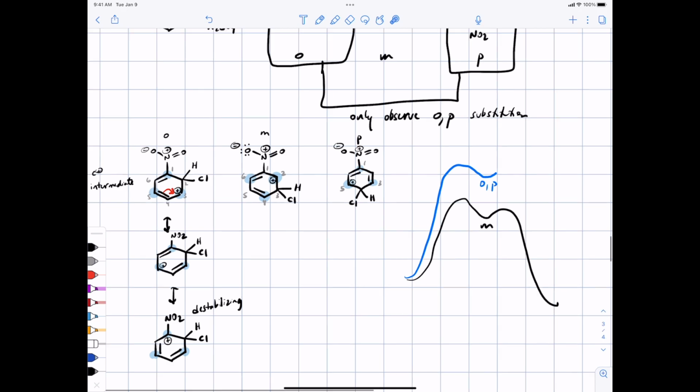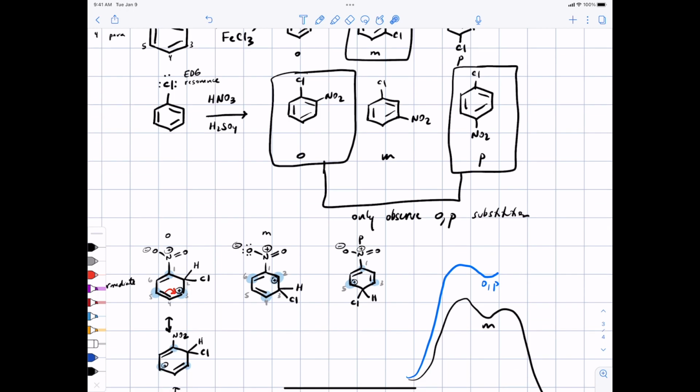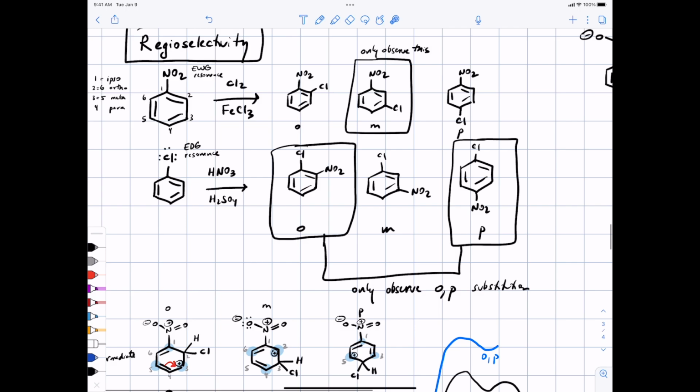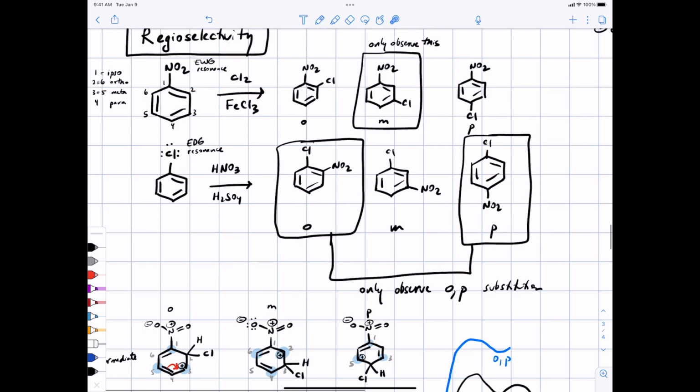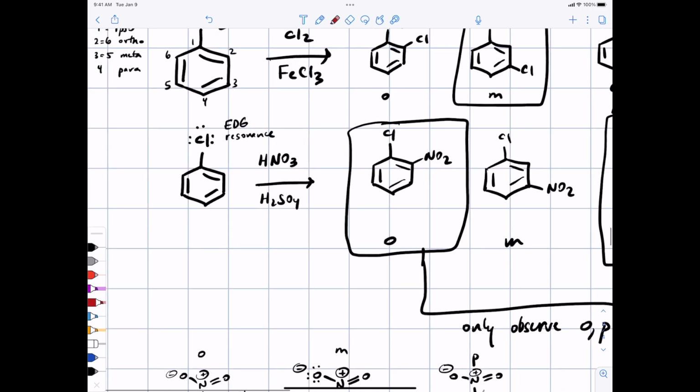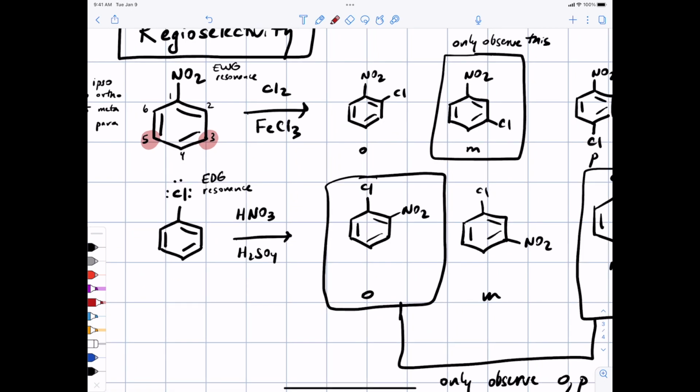All right, now let's talk about why. Anything you want to ask about that? That trend is general for electron withdrawing groups by resonance. Okay, and we'll review what those are in just a little bit. But you can mix and match all day long. If you know that something is an electron withdrawing group by resonance, that tells you that carbons 3 and 5 are going to be where the substitution happens. You're going to get meta substitution.